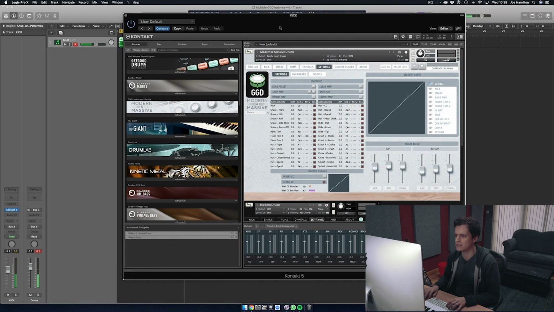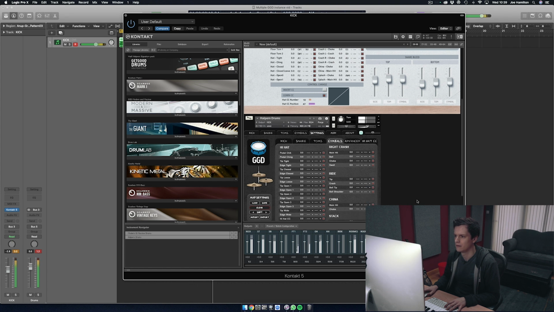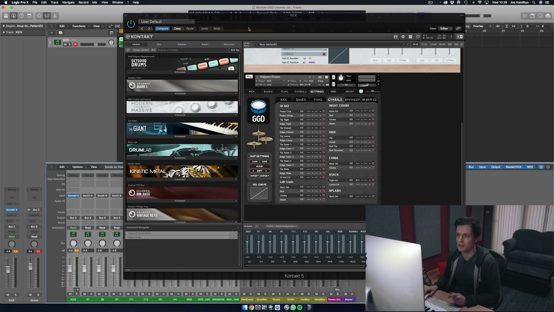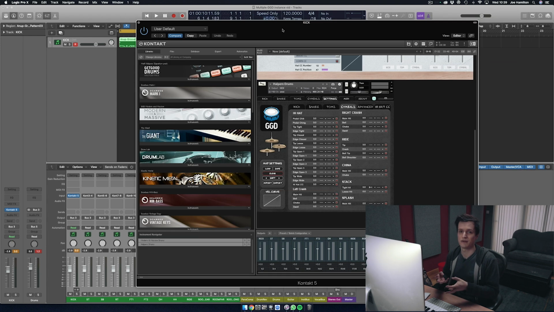And there it is, there's our stack. As you can see, we've got Modern and Massive triggering, and we've got the Halpern library triggering. Obviously, if we've got it set up multi-output like I do here, we're going to want the stack to come through the overhead channels and the room channels so that we can process the sounds cohesively.